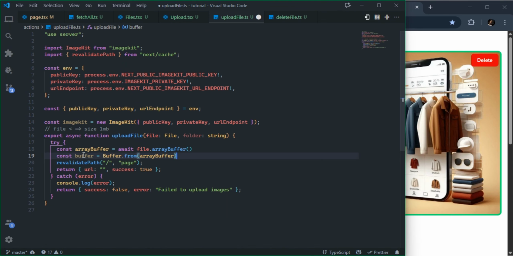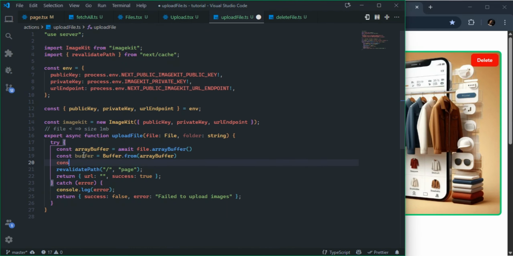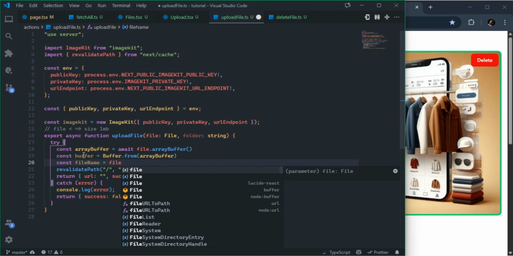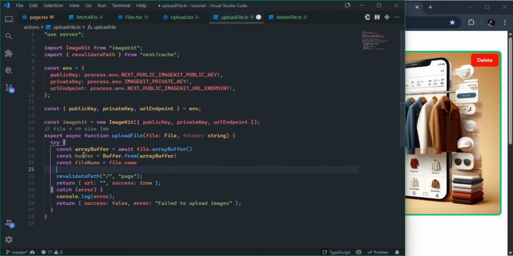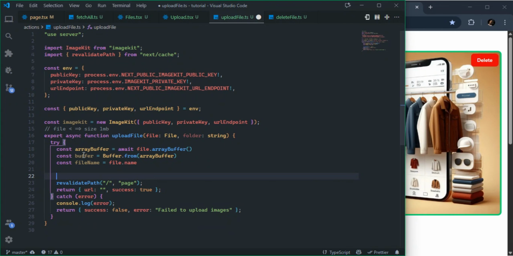Then we can also create the file name, which you can just do with file dot name. Now we are going to destructure the URL inside there, but first let's actually upload, whereby you can say await, then ImageKit.